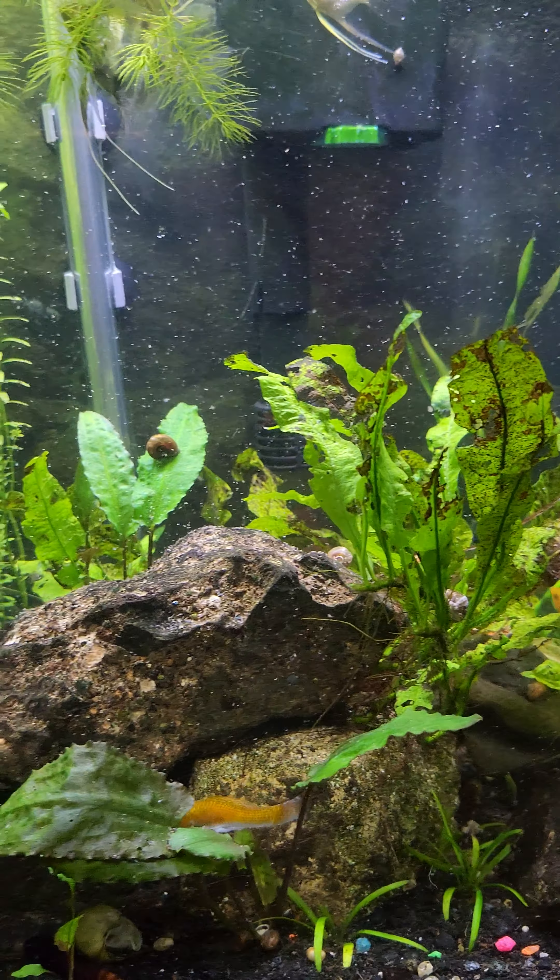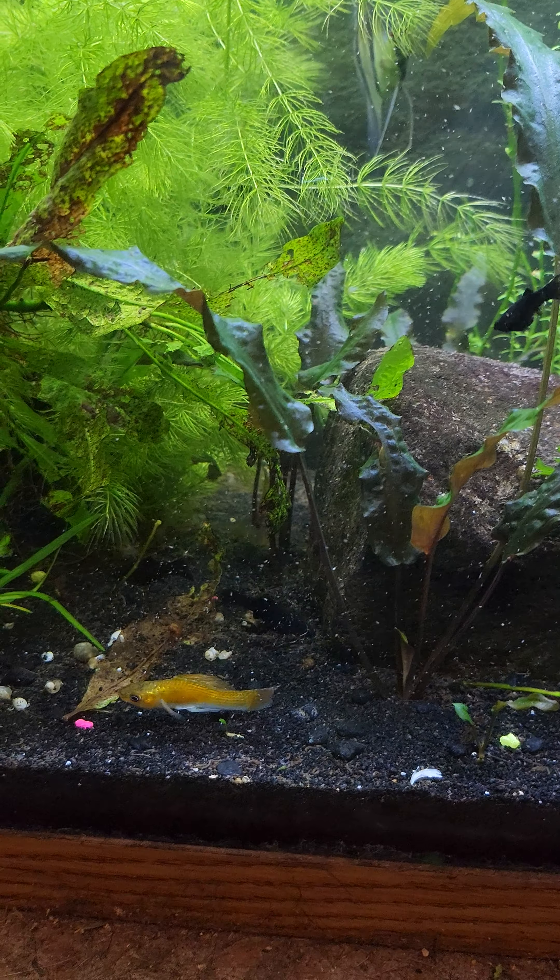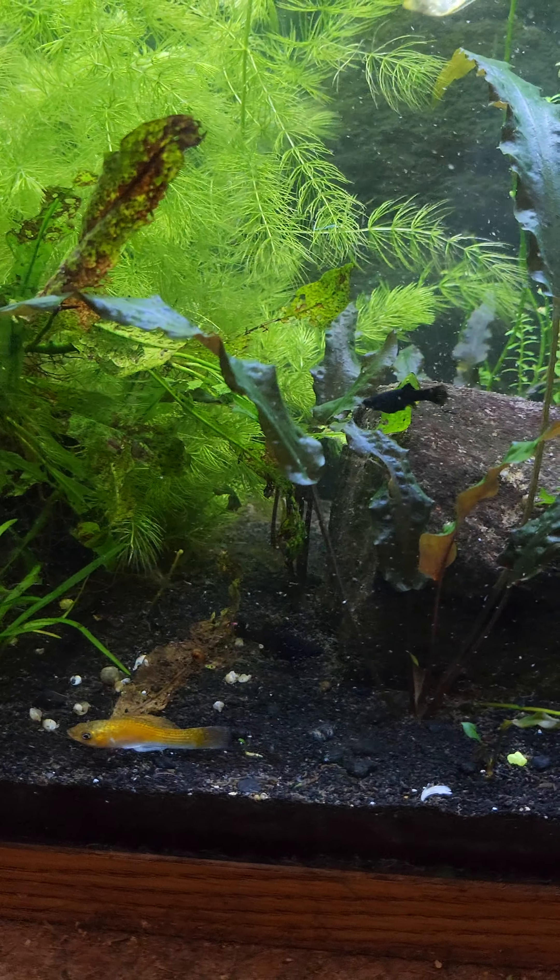I like that one because it's all shiny. I don't know if he's alright though — he's been looking like that since I got him, probably about two months ago. But he seems to be moving around enough and doing fine, so I'll keep an extra close eye on him.